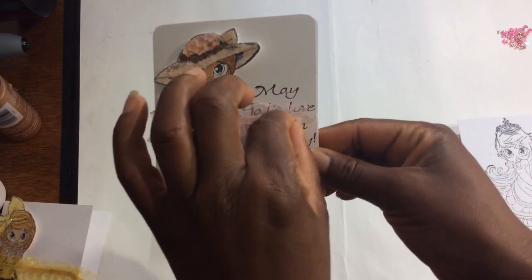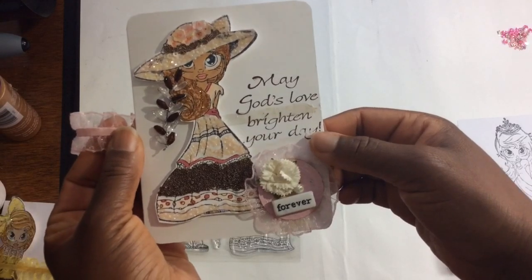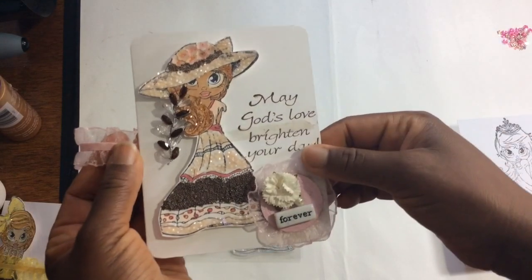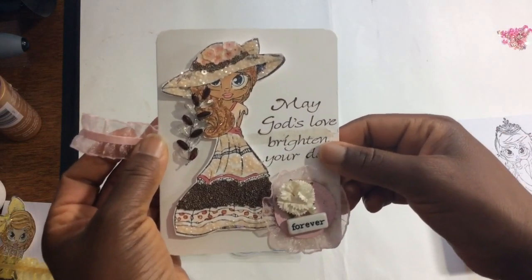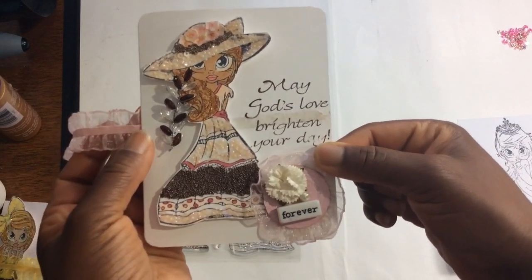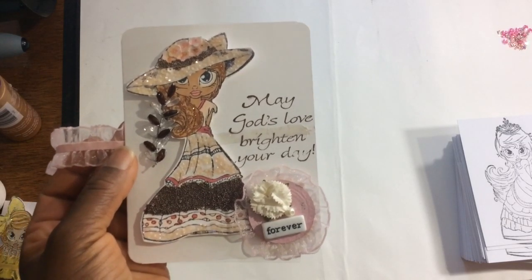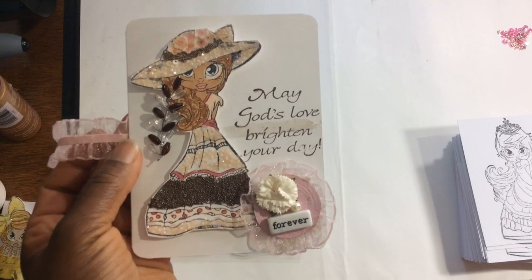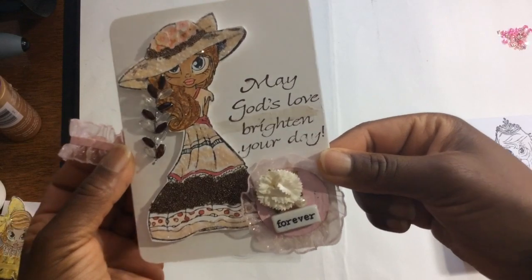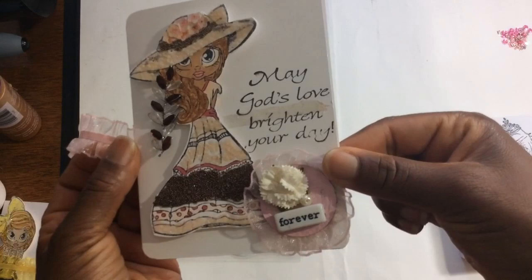I had to come up with a way to decorate these beauties, and this technique can be used not just with this collection, but with your Prima dolls, your Magnolia Tilda dolls, or any number of types of girl stamped dolls. She is so adorable. All this came about because I don't color well and I needed to come up with a way to beautify these beauties, and I thought, why not put my sequins, microbeads, and glitter to use.